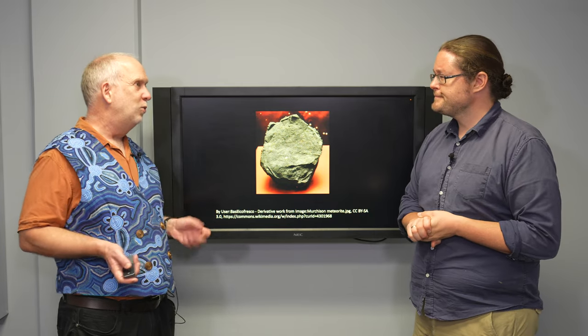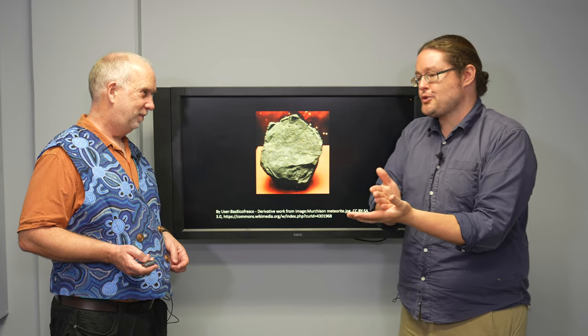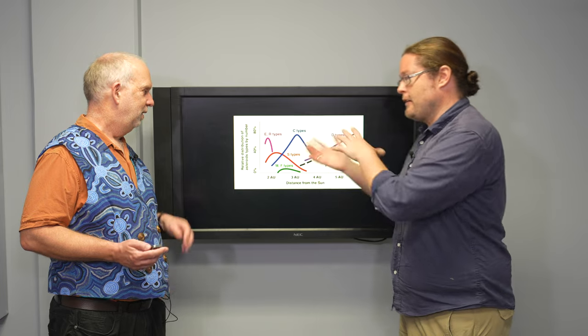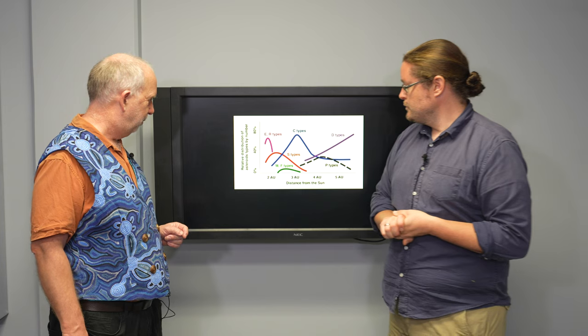So actually, everything you need for an industrial economy. I mean, you're not going to get petrol out there. But if you're mining one asteroid, the M-types are your metals, you should surely be able to mine the other types to get your other materials from. And different sorts of asteroids are found in different parts of the belt.